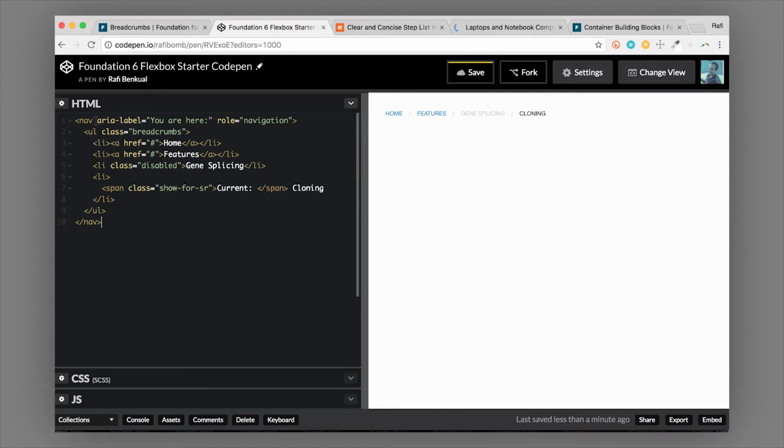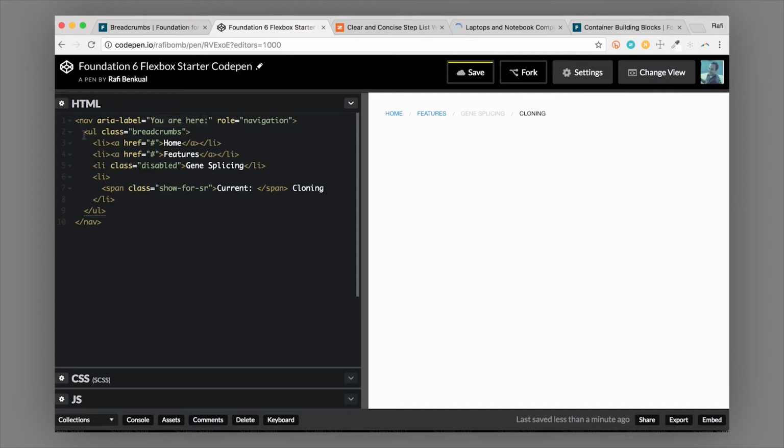Let me explain what some of those things are and then also how the breadcrumbs themselves are built. We're wrapping the breadcrumbs with a nav tag, which is an HTML5 tag available for navigation. Then the ARIA label is going to call out the text that's inside of it. When a screen reader arrives at this component, it'll say the words "you are here" in this case. Of course, you can change this text to anything that you want. It should just be descriptive of the component itself.